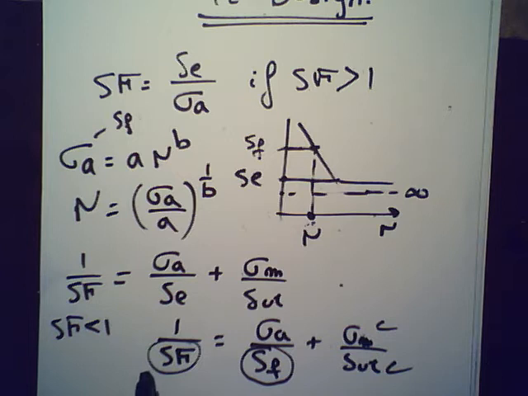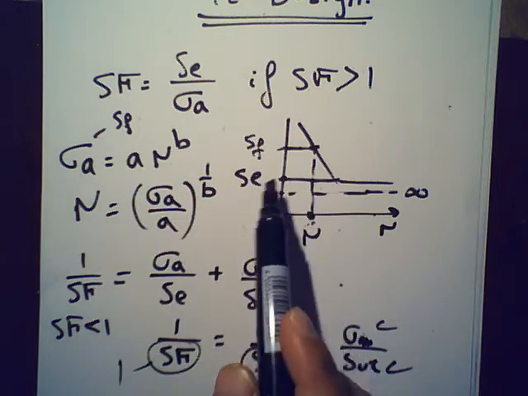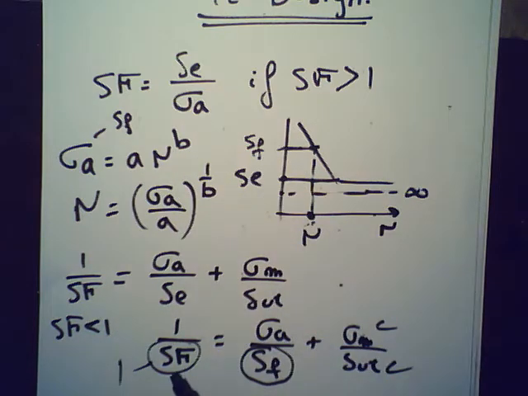I could actually call the safety factor any number that I want. Essentially, if I put the safety factor here equal to 1, it's like I'm finding the number of cycles that the machine would last for a safety factor of 1. And I could also do the same thing if I put 2 instead of 1. Basically I would be finding SF, and obviously SF is always linked with A n to the power b. I could be finding the number of cycles that this structure would last based on the safety factor, right?